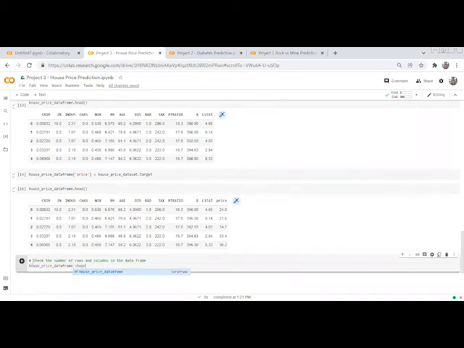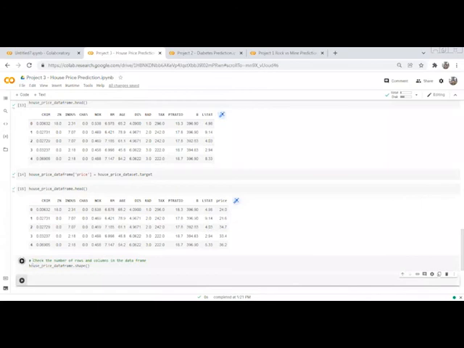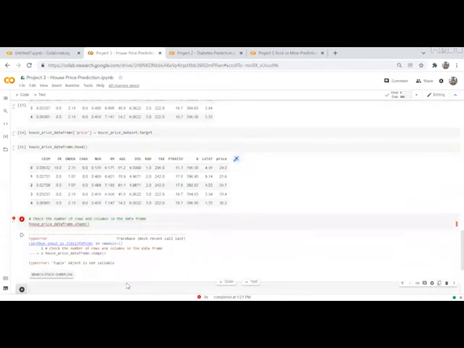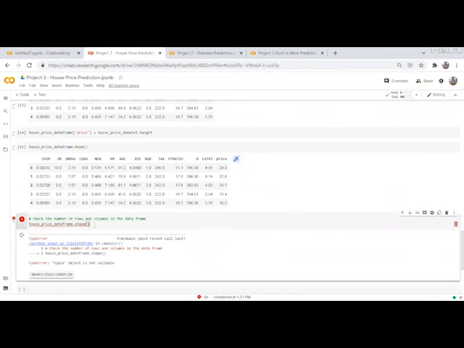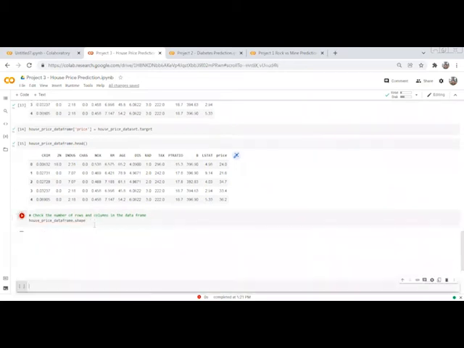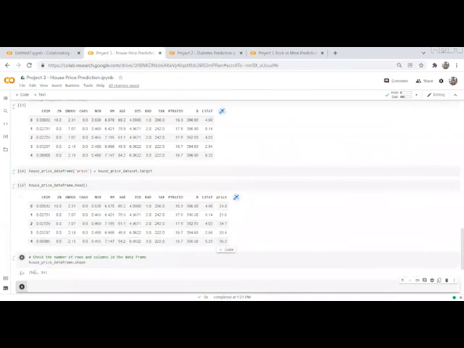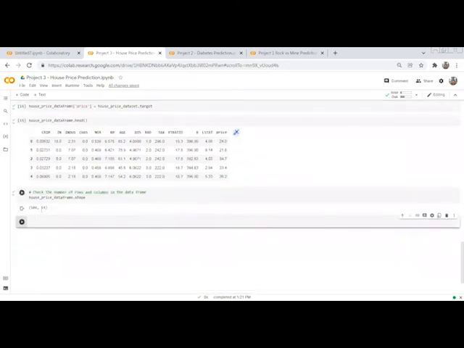From that we will get the result. Sorry for that. So this is 506, the number of rows, and 14 is the number of columns. Of these 14, 13 are features, and the last one, the 14th one, is the outcome. That is the label. Okay.